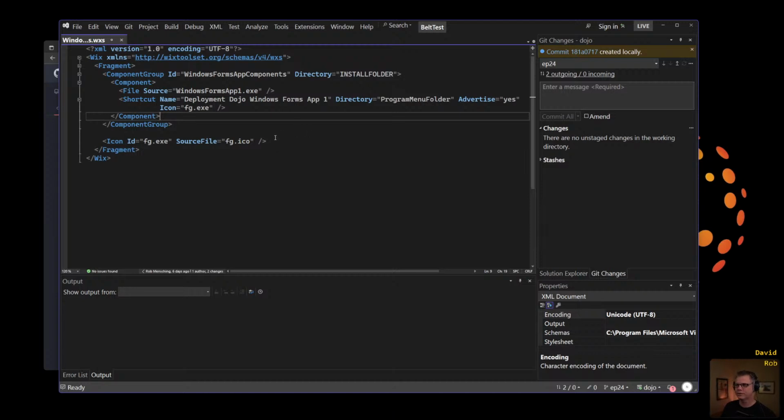Stick with your first answer. Okay. Don't go any further than that. Don't go any further. Stop right there. Yes, we have to create a property. We need a property that the user can set on the command line to our install to say, hey, please do install this shortcut. Okay.